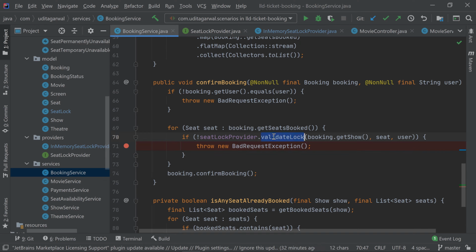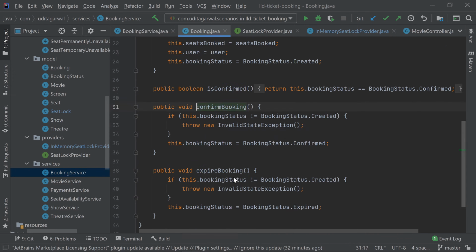But if validate lock returns false, that means the lock is no more valid for this booking for this user, so we just throw a bad request exception. And if the locks are valid and we are good with the confirmation, we just confirm the booking. We just move the booking into the confirmed state.